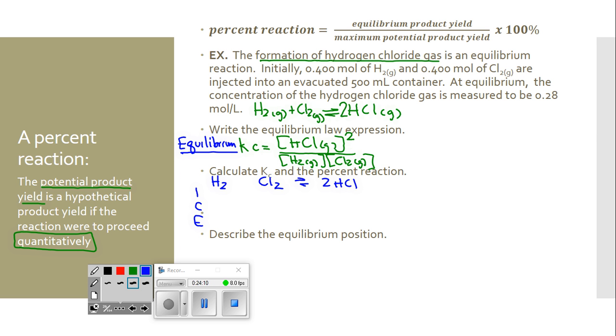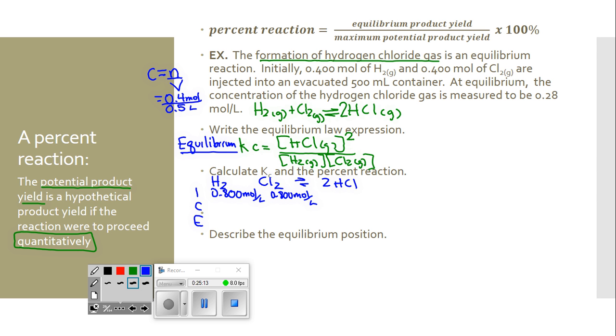It says in the question that I'm putting 0.4 moles of hydrogen and 0.4 moles of chlorine into an evacuated 500 milliliter container. So one of the things that you must remember is that this is how you calculate concentration. Sometimes the container is 1 liter and it makes your life easier, but in this case, the container is only 500 milliliters, so I'm actually going to have to calculate the initial concentration. So, for example, 0.4 moles divided by 0.5 liters. Now that should tell me that the initial concentration is 0.8 moles per liter. I'm maintaining my 3 significant digits so I don't forget about them later on.